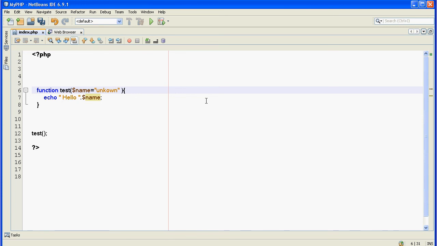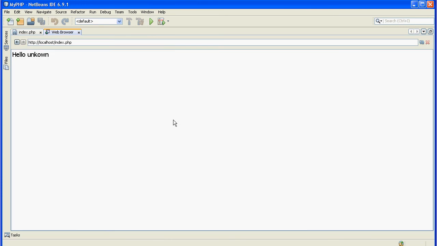Unknown means I'm telling PHP, or the function, if no parameter is passed to you, consider the parameter name to equal unknown. So let's try it out now. It should work fine. Yes, it says hello unknown.